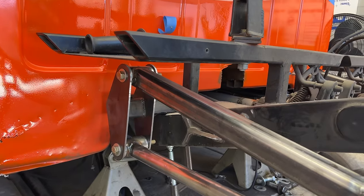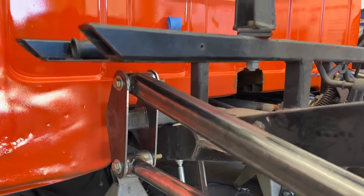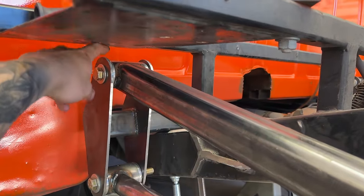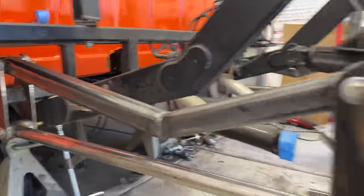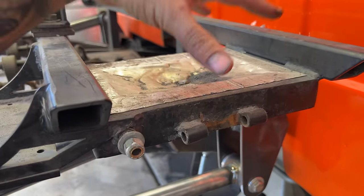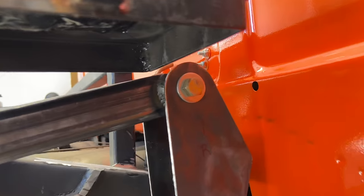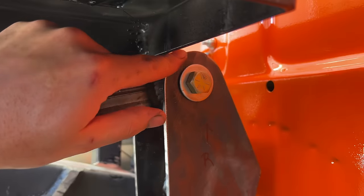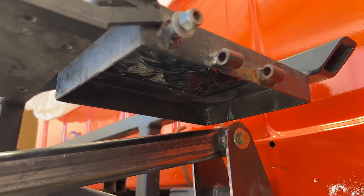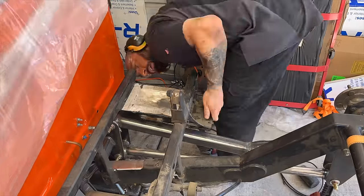I designed these link bars with this compressor rack in mind, and all the measurements I took were from this side, driver's side. So see this inch clearance that we have in the front? Well, on the passenger side, we've got some extra stuff that I didn't realize is there. This is where the battery used to mount. The battery used to hang upside down in this box. Here's the problem with it right now, is that this will not clear this battery box, but Keith does not want the battery there anymore. I'm going to just cut it off, not a big deal.